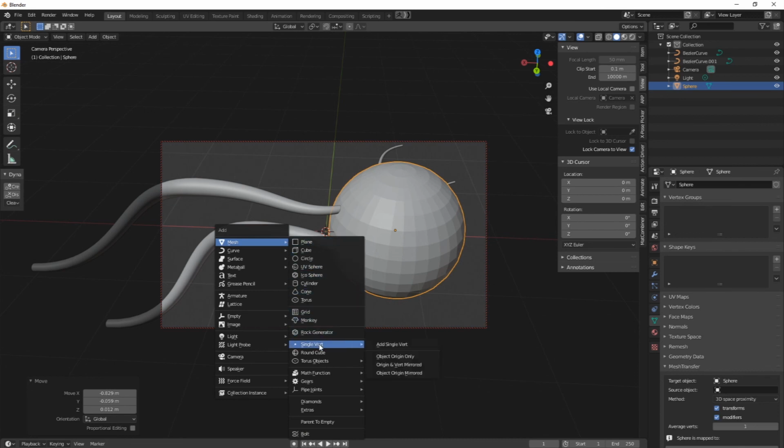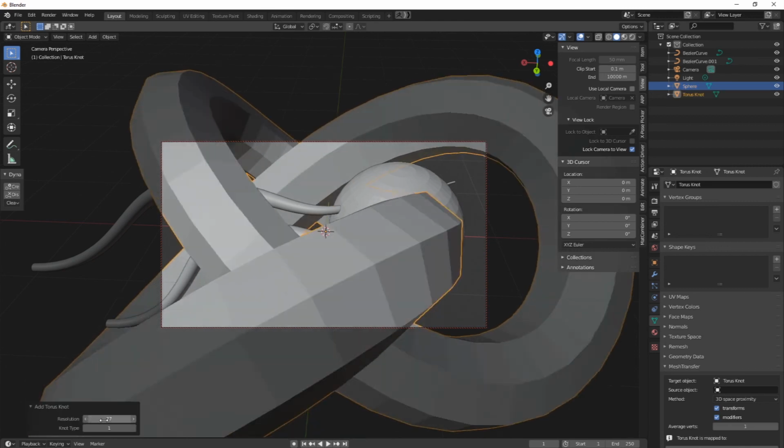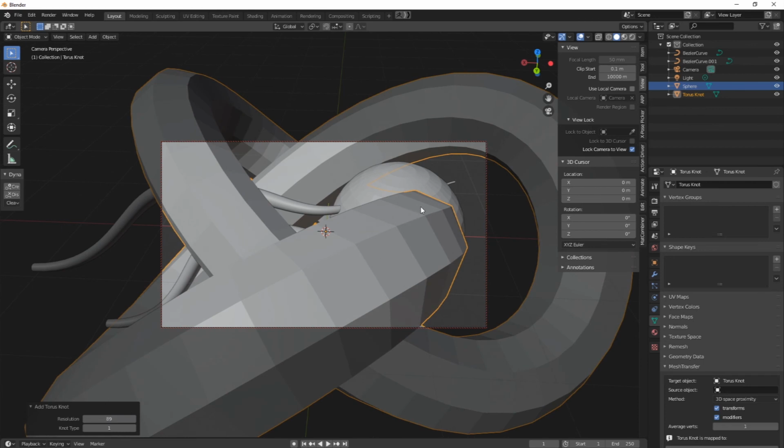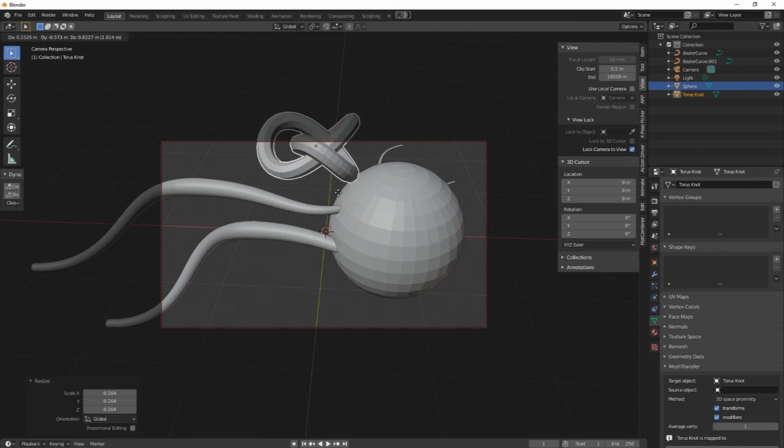I have a single vert. I have an extra torus option. Let's look at torus knot. And just remember, when you click, check out your options, because there are options down here. So that's pretty big, which is fine. I could scale it down, and it's just an interesting looking mesh.